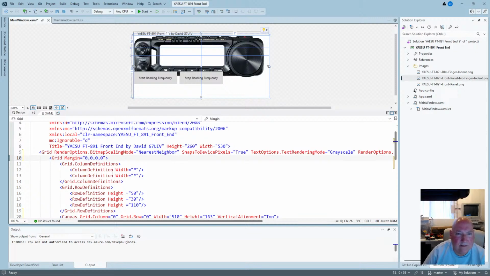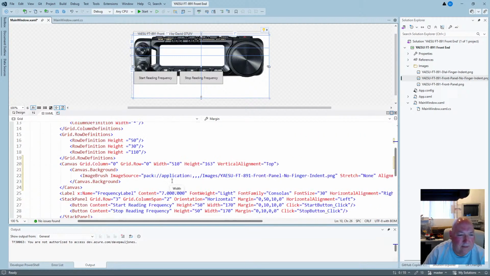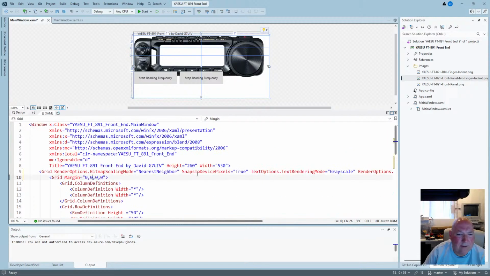Right, and the window is a little bit too wide, so we need the same dimensions as 510 by 163. Let's just reduce that down a bit. So I'll do 510. Yeah, that's okay that way. We need some more space at the bottom for other controls for testing for now. Right, okay.